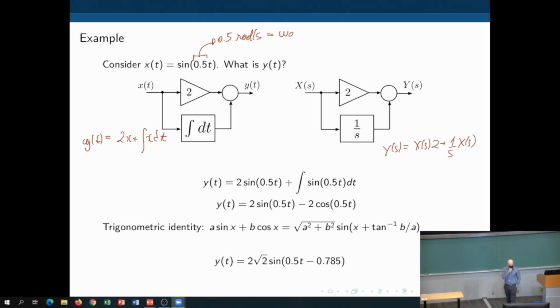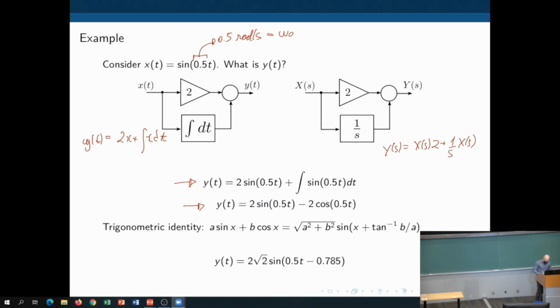Let's focus on the first one. We want y of t. We know x of t. It's an input, it's a sinusoidal input. So let's just replace the sinusoidal input, and there we get y of t. And now we can solve for the integral. When we solve for the integral, we get that. We can simplify this. Now we can use a trigonometric identity that I have to look up here. I didn't remember this, so I don't expect you to remember it either. It's just a trigonometric identity. We go from a sine and a cosine of the same frequency to just one sine wave. And when you apply that trigonometric identity, you can check that later.